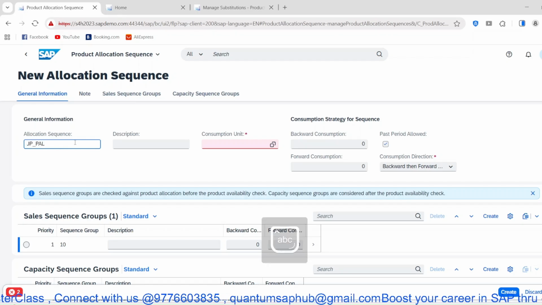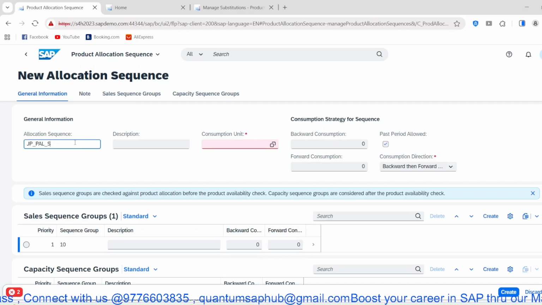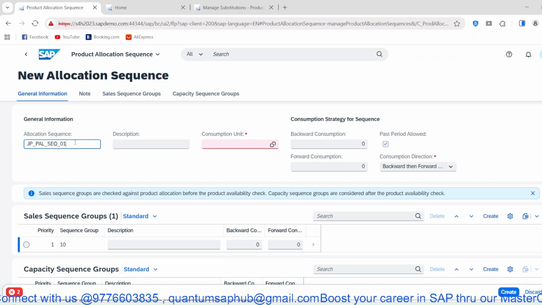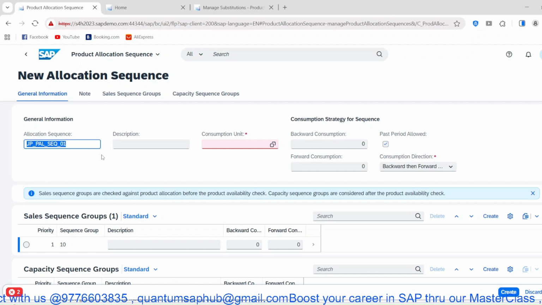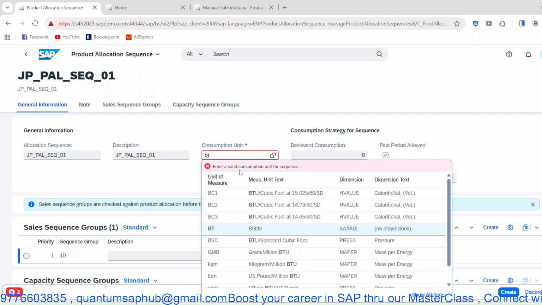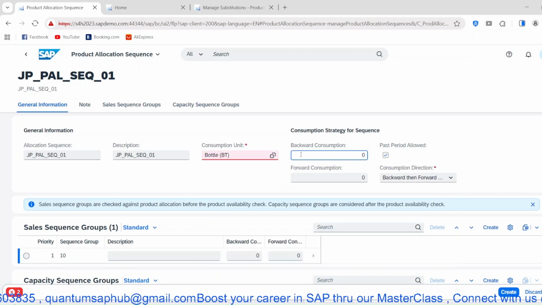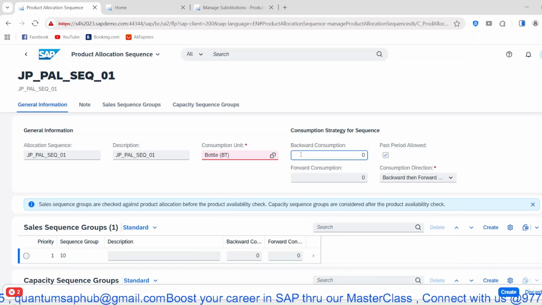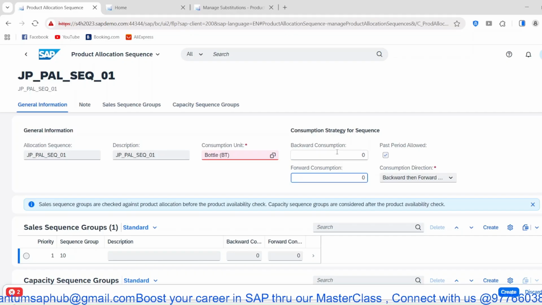So here, the allocation sequence is PAL sequence 0. Go for the consumption unit, again BT. Backward consumption or forward consumption, I will just put 0. What is backward consumption?